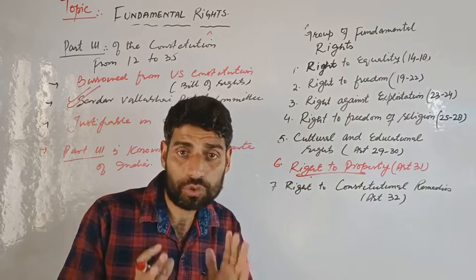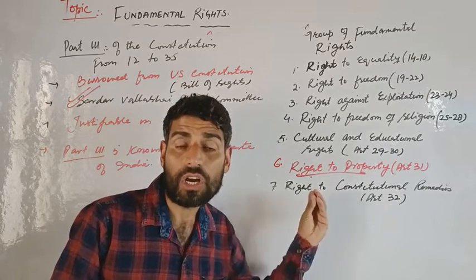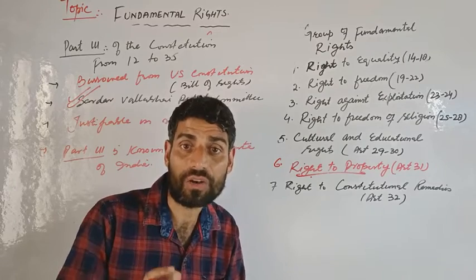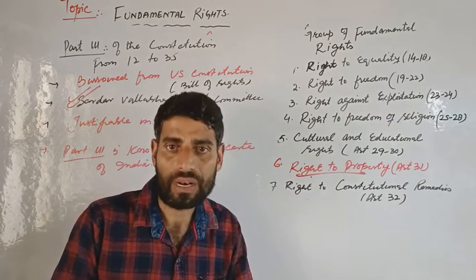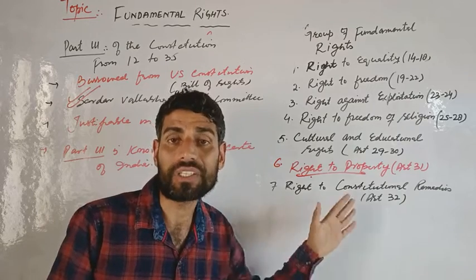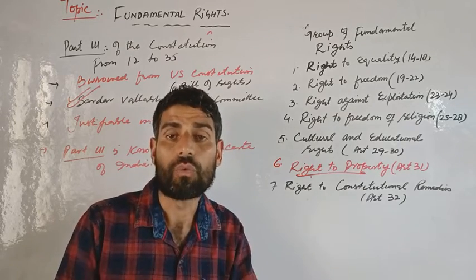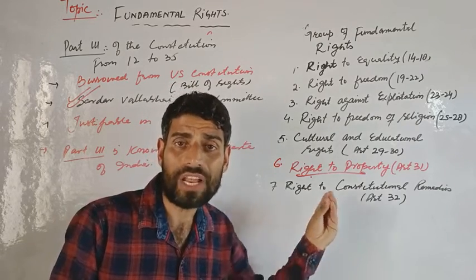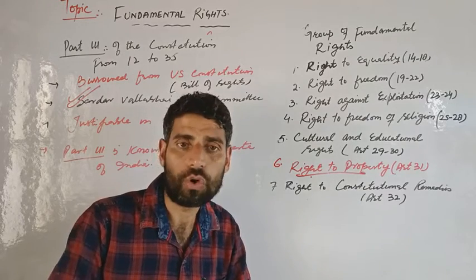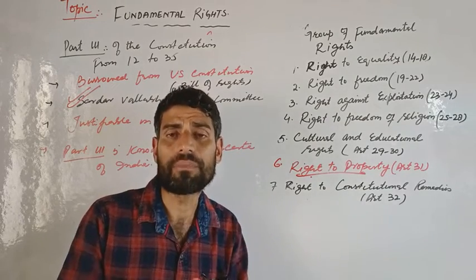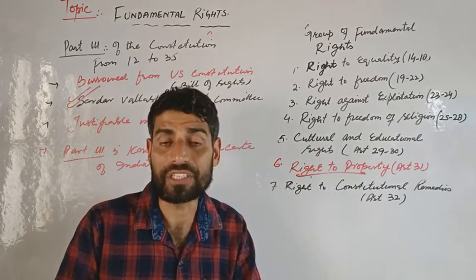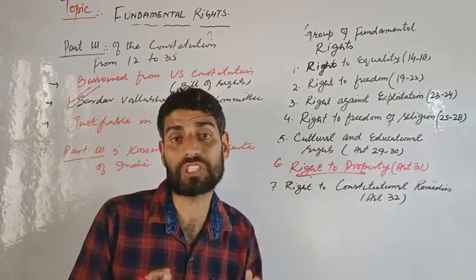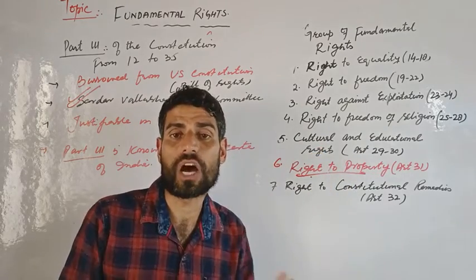Fundamental rights are so important that the Constitution itself ensures that they are not violated by the government. So the judiciary has the power and responsibility to protect the fundamental rights from violations by actions of the government. However, fundamental rights are not absolute. They are not absolute or unlimited rights. Government can put reasonable restrictions on the exercise of our fundamental rights.